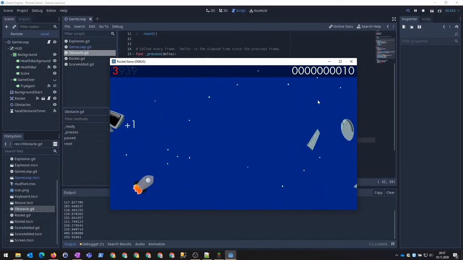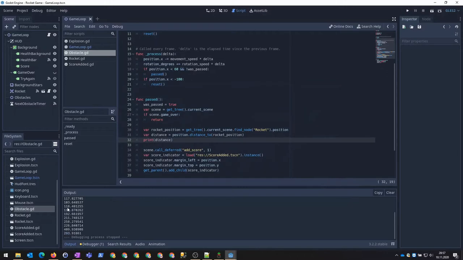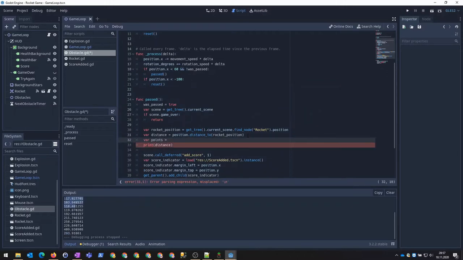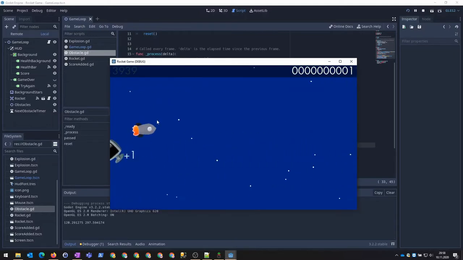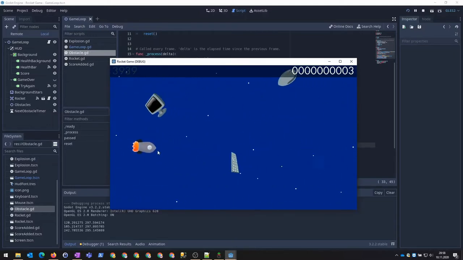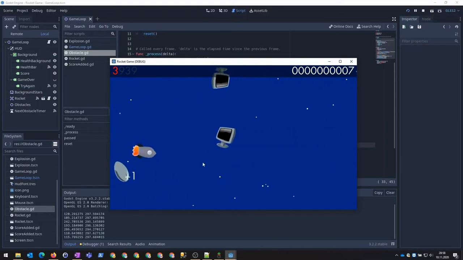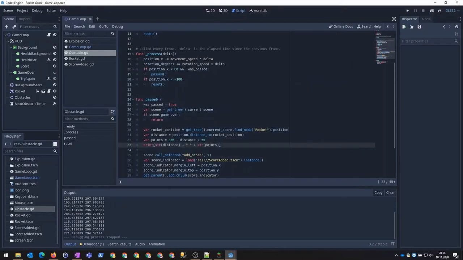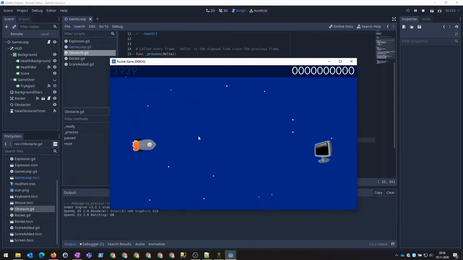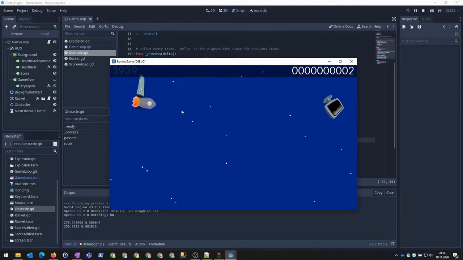After that, I wanted to change the scoring mechanism because I think it's not very interesting if you always get only 1 point. And so I changed it to give you more points if you pass the obstacle very close. So if you play riskier, you get more points. And if you choose a safe distance, you get fewer points.